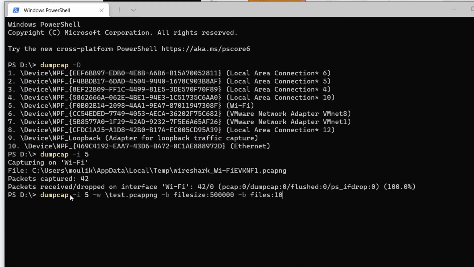So over here I have entered the Dumpcap. The -i is for the interface, and I have mentioned the fifth network. The fifth network is the Wi-Fi, and /test.pcapng, and -w is for saving the results. So I'll be saving in the test.pcapng. So let me edit this output to another name. So I'll be entering test-w.pcapng, and you should specify the output format. The output format can be pcap, or it can be pcapng format. So I have mentioned the output format as pcapng, and then -b. The -b is for the ring buffer.